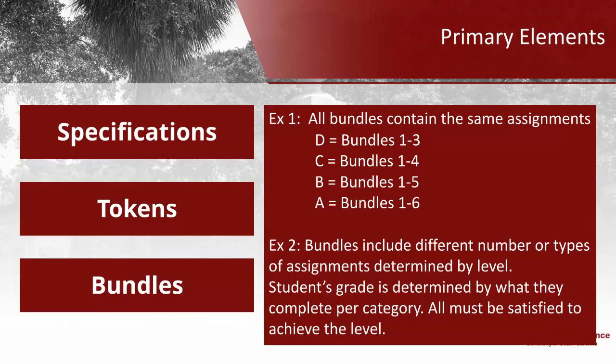And this can also help with workload. So when you set up these specific criteria, which is even simpler than a traditional rubric, when you're providing the feedback and doing your grading, you only use those determined specifications to provide the feedback, right? So you're really going through that checklist to say, these are the things that are important. These are the things that I want you to have done. You can provide other feedback, but it can help guide you away.